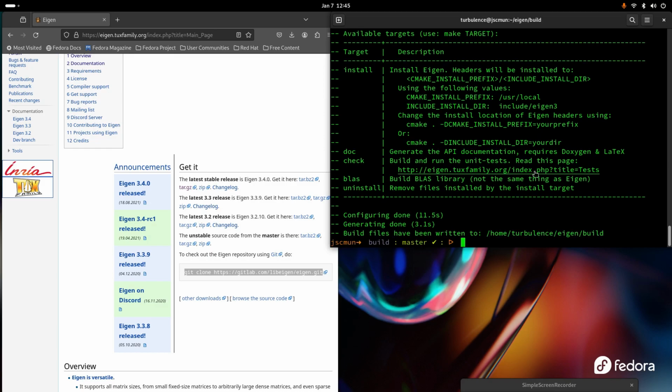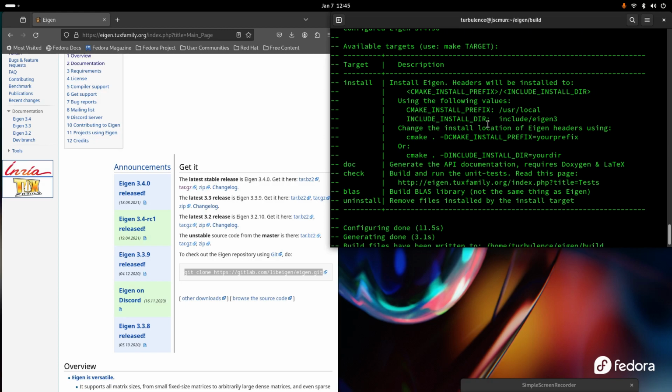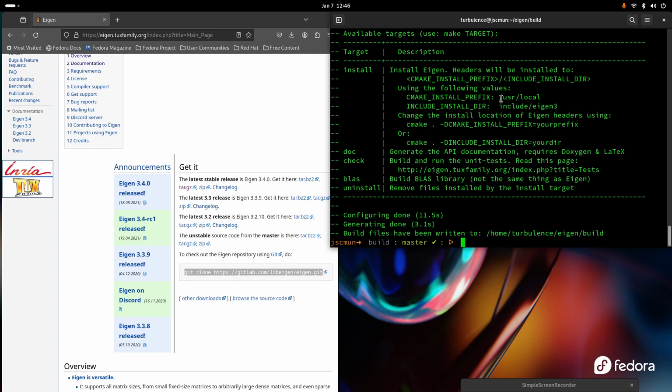It's done, I think. Now they have given a very nice description here, and you may notice that I didn't use any argument with cmake, so all the files will go to the /usr/local directory. But if you want to change it to your preferred location, you can do so by using this prefix argument, and instead of the prefix you write your preferred directory.